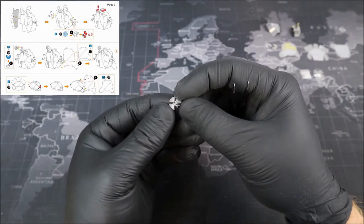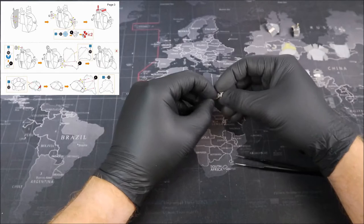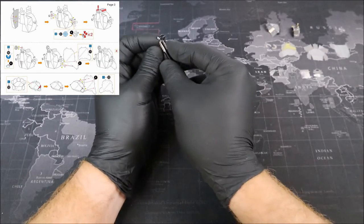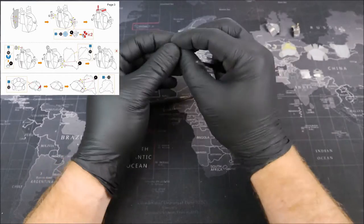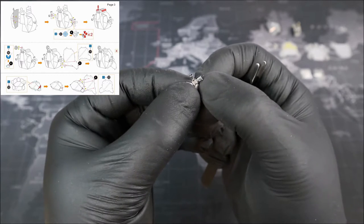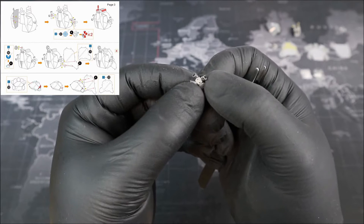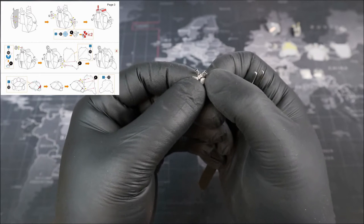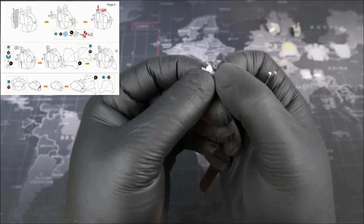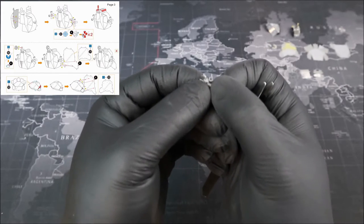Now, let's try doing these with another tool. Now you can see that both these methods gave me a similar look, although the one with a mandrel does look slightly better. Whichever way you do it, it's more about being consistent. So if you feel better doing it with your hands, do it with your hands. If you feel better doing it with a mandrel, do it with a mandrel. But whatever way you do it, just do it the same way.